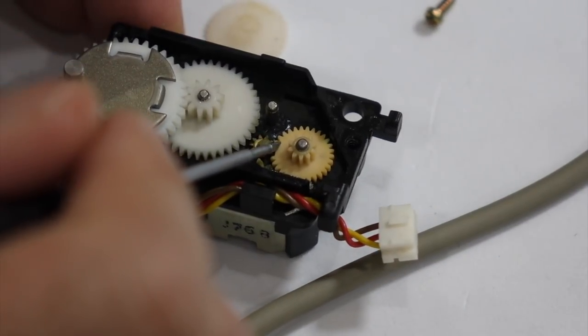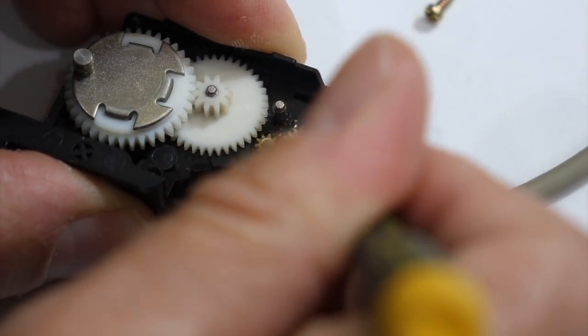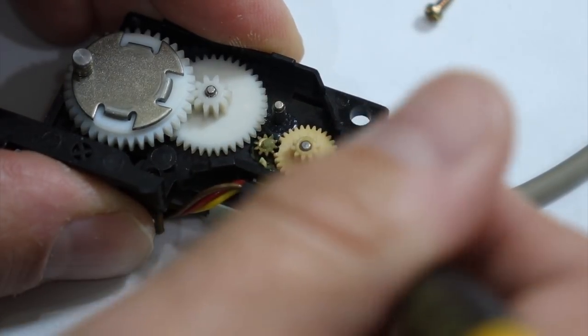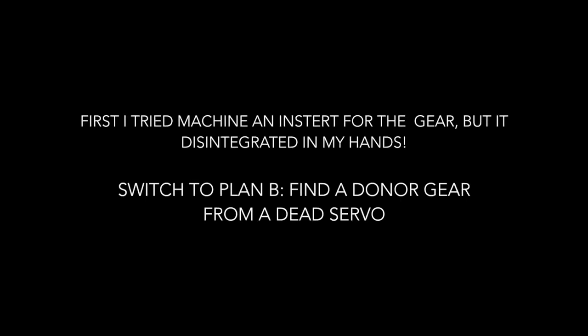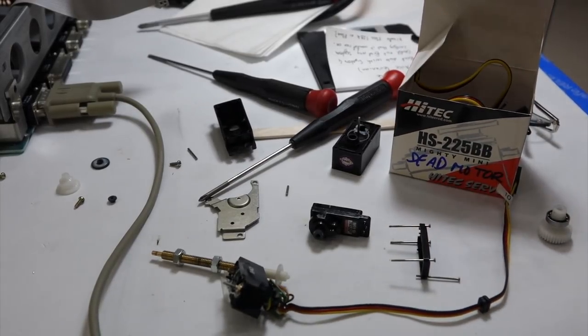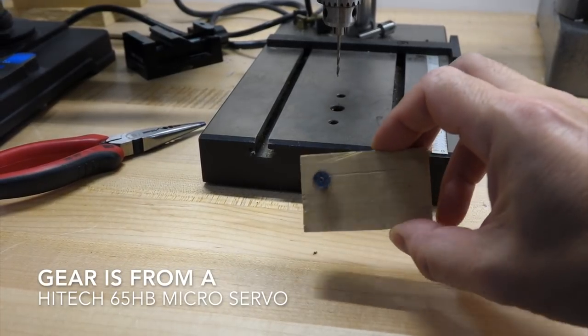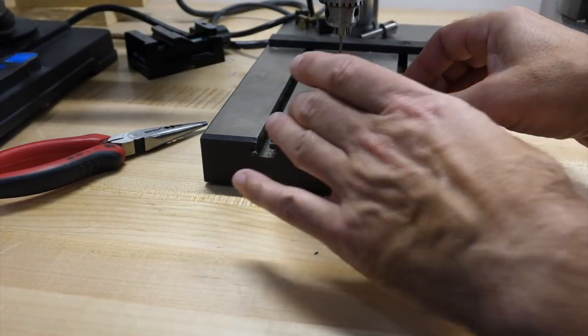That's a broken tooth right here. I went and looked at old dead servos and I might have found a gear that works. So here is the gear. I put in this little fixture. I need to re-drill the hole, it's too small.